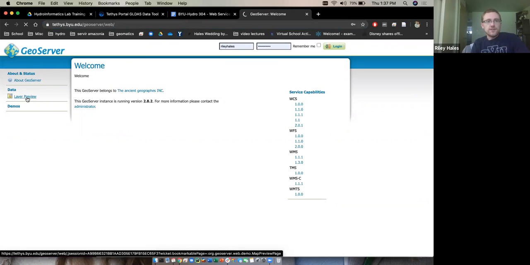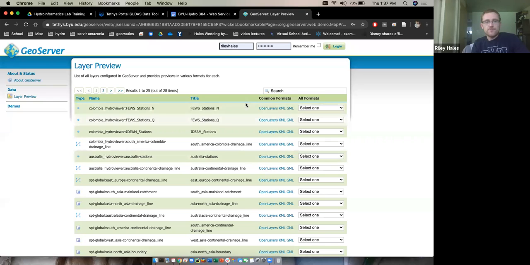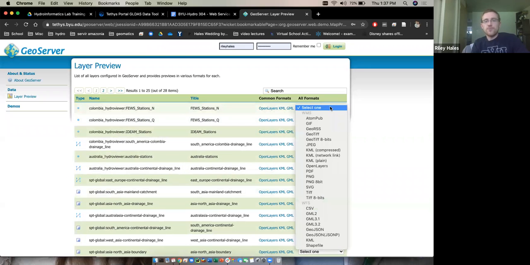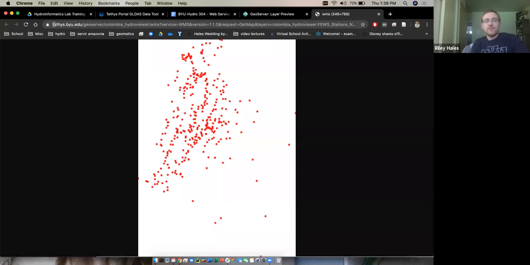If I click on this, these are just a bunch of different shapefiles and rasters that we've uploaded onto here. And then I can pick the different formats I can get a WMS image in, and just like I was explaining, you get a picture back. If I go PNG, this is a points shapefile.